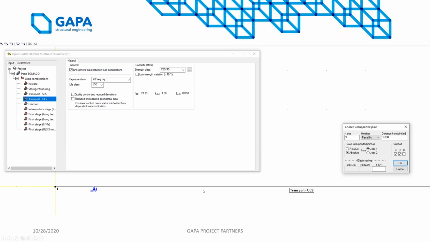What you can see here is the setting of the support position during the transport stage. You can double click the support and set the distance from the end of the elements. The position of these supports in the design should be chosen with care and communicated through the drawings that we produce by means of sketches or notes on the drawings.